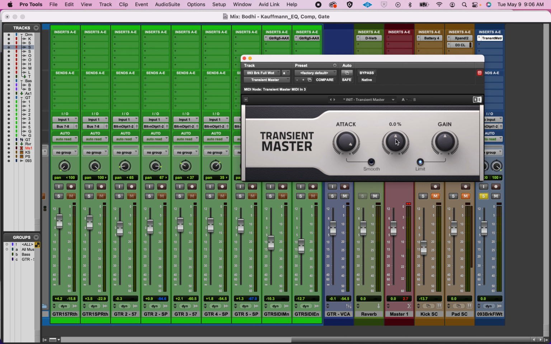Let's cut the sustain. Okay, no attack, lots of sustain. Now it's not so much a drum loop as it almost is a rhythmic texture.